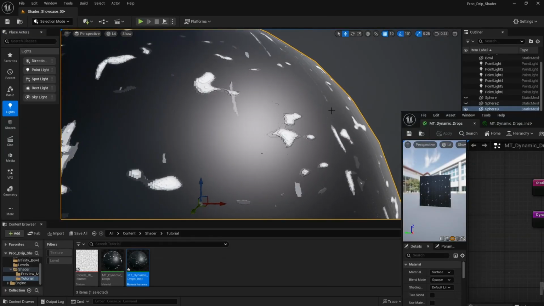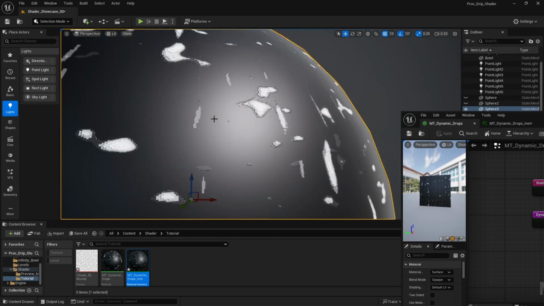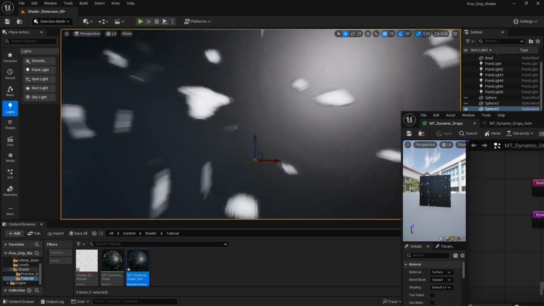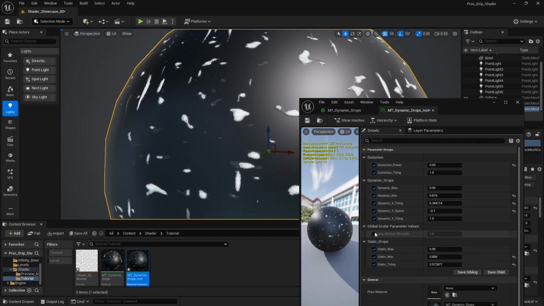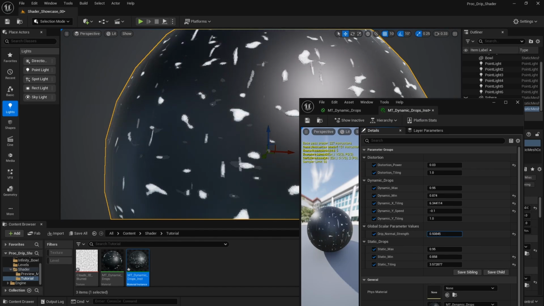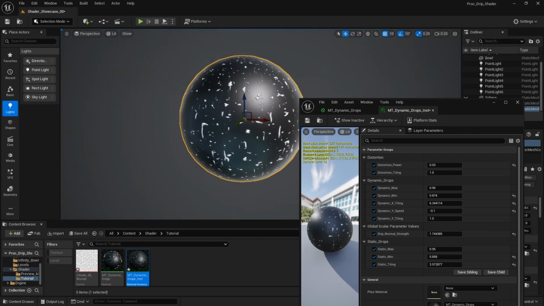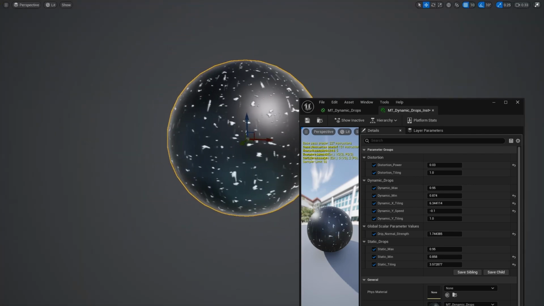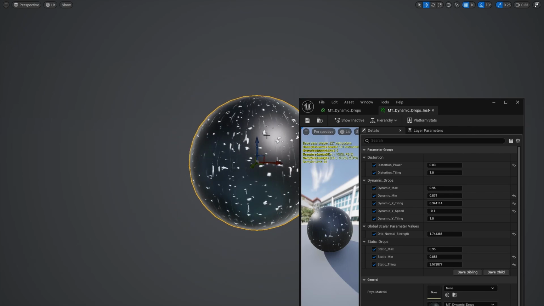Okay, so now you can see we are getting a normal map result. Unfortunately, it is kind of stepped. I haven't figured out a way to reduce this yet, but we can control the intensity of the normal power. So we can increase it, or it's gone crazy, or decrease it. The result is kind of low resolution up close, but if you zoom out slightly, it's not noticeable. So now we have the mask and a normal result from that mask.